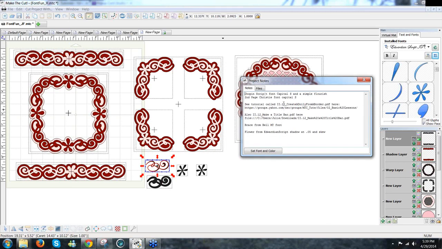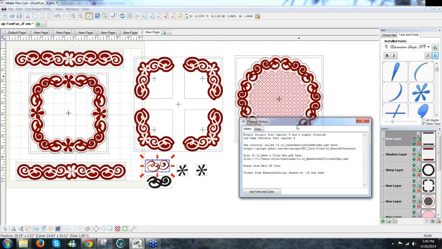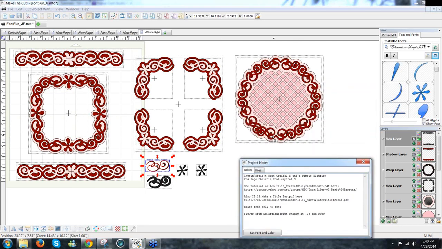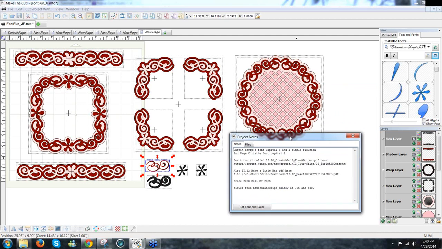I do have some tutorials that you might want to look at in the Make the Cut Toots or MTC Toots group, Create a Doily from a border. I show how to do this kind of design from a border using Make the Cut.